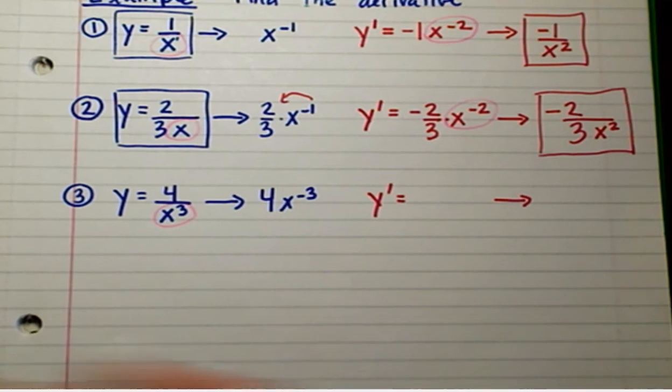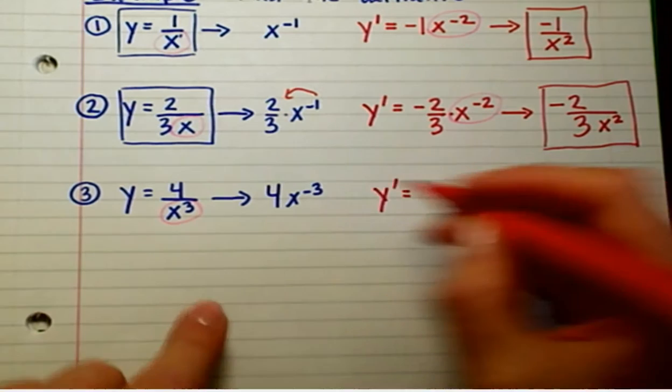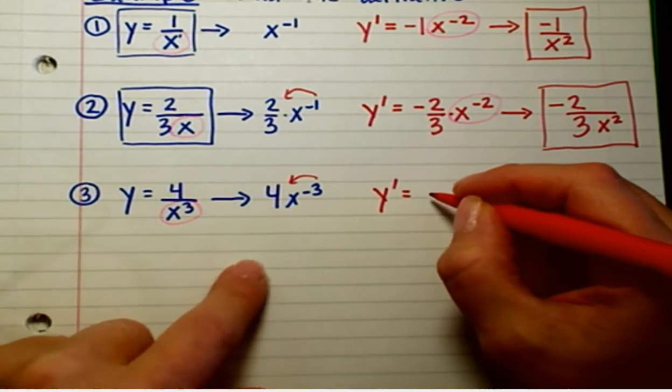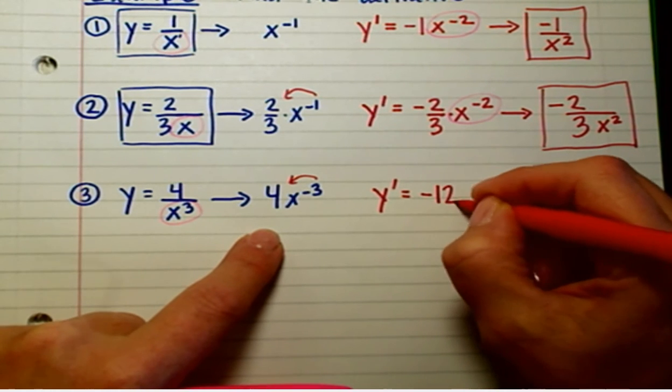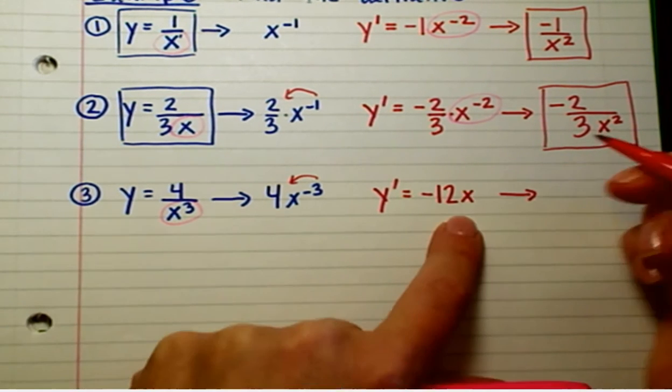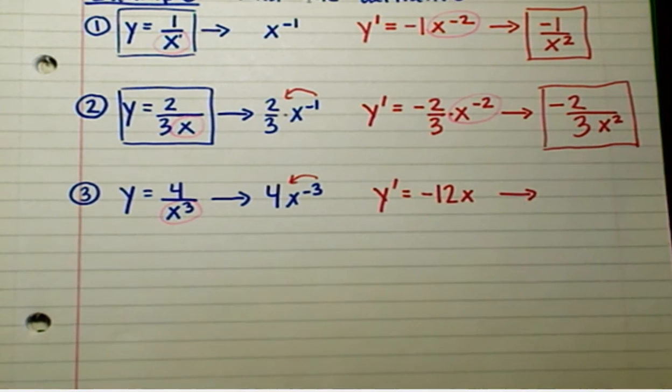Dylan, how do you do the power rule? You can either tell me simplified or unsimplified. How do you do the power rule? Okay, so can we say negative 12? Okay, x, and then what's the power? Oh, yes, okay, yeah, be careful because we're subtracting 1 from a negative.